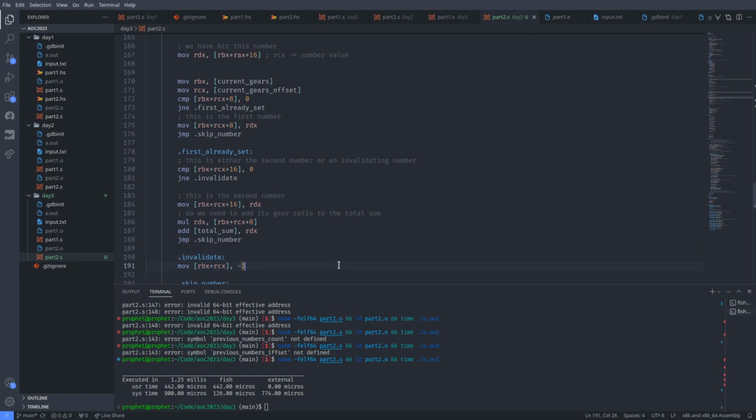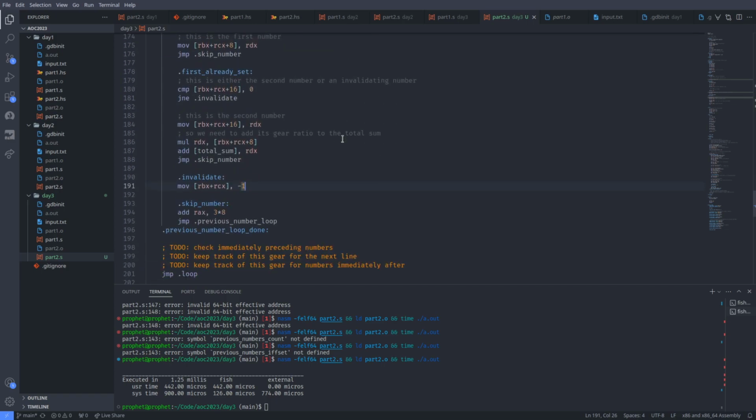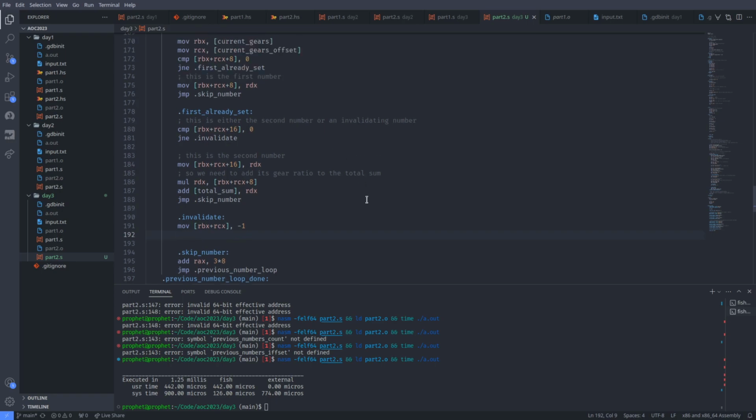Okay, so right. Invalid. We're gonna invalidate this one by setting the position to -1, and that means we can't actually come across it again. And we need to remove our gear ratio from the total sum, right?